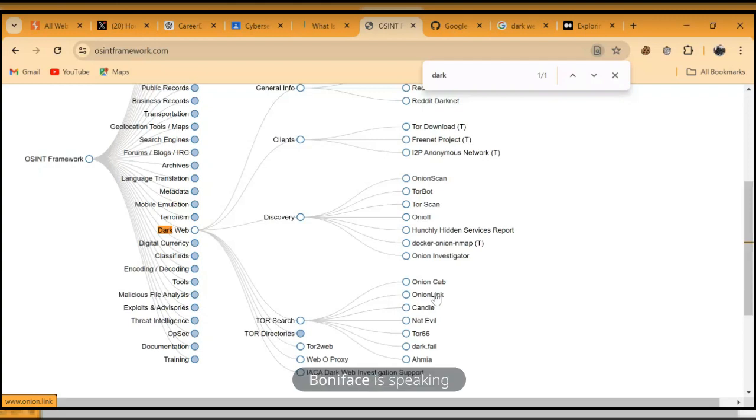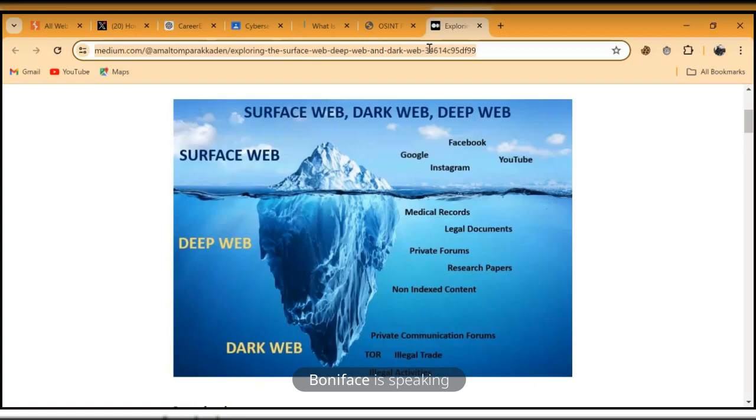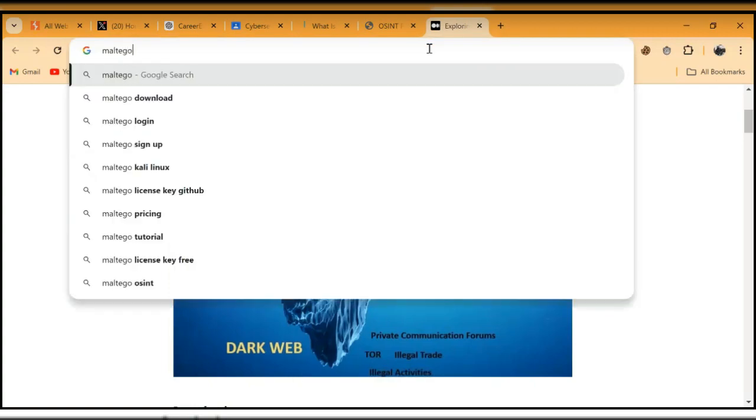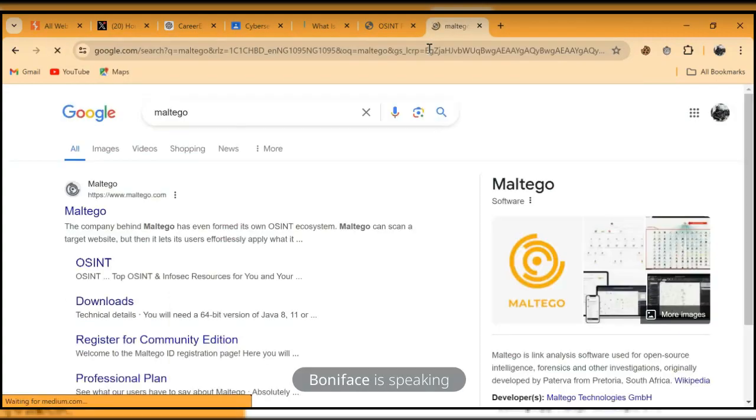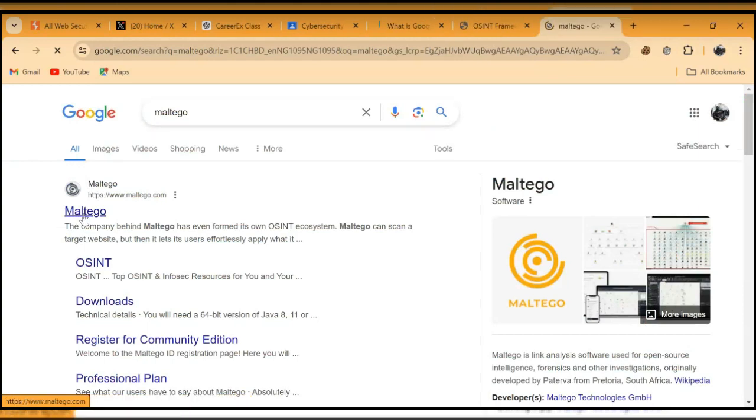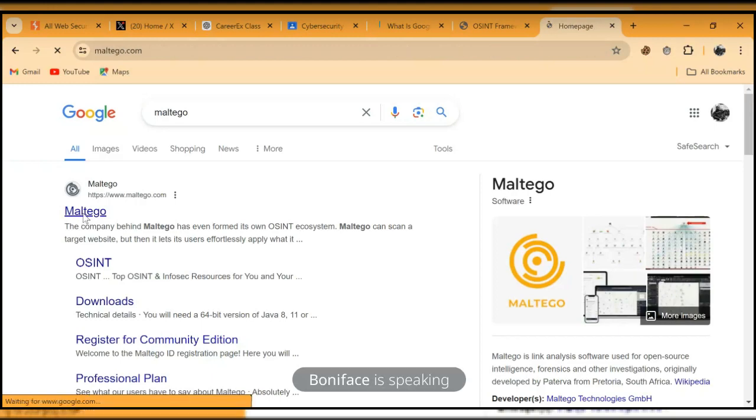Let's move straight into another aspect. We just talked about the OSINT framework, which is one of the tools used, a very, very important tool. Another one is Maltego. Maltego is actually one of the tools used. Now let's check it out. It is used for open source intelligence and even forensics.